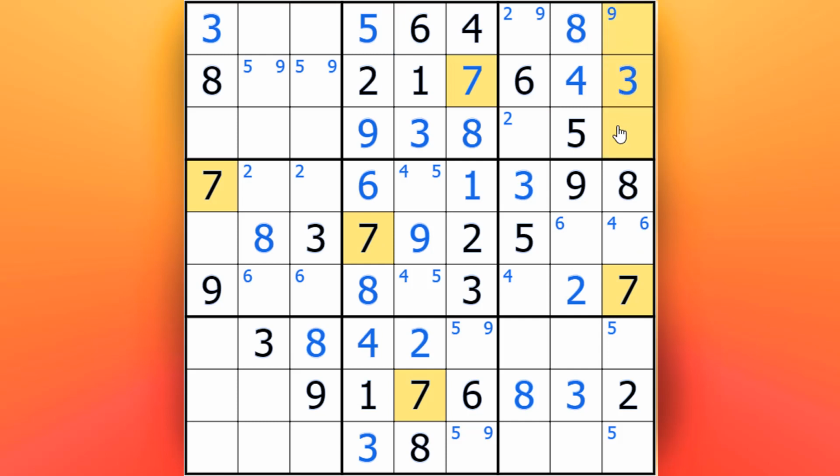Well, this 7 cutting up here means that we have to have the 7 here or here. Now, this is an interesting one. 2 and 7 have to be here and 2 and 7 have to be here, which means we cannot have the 9 here. So we can get rid of that 9, which means this then becomes our unique 9. And using these two, not there, not there, we now have a Snyder pair here of 9s. And we have 9s now in every one of them.